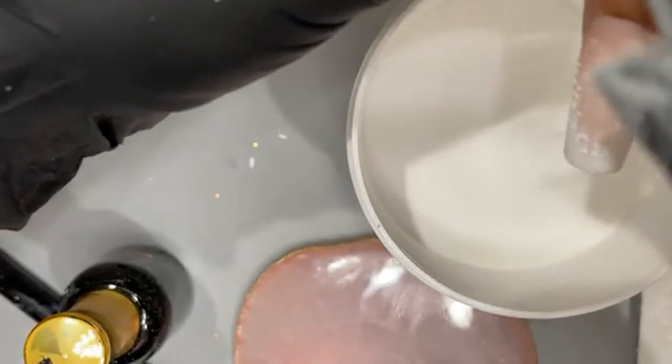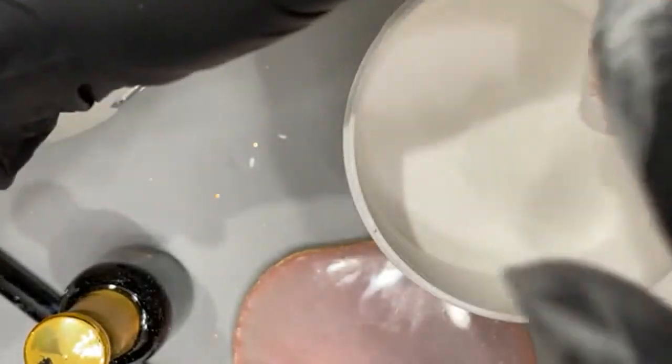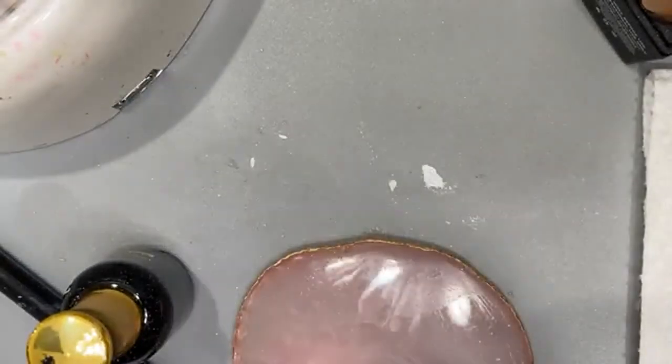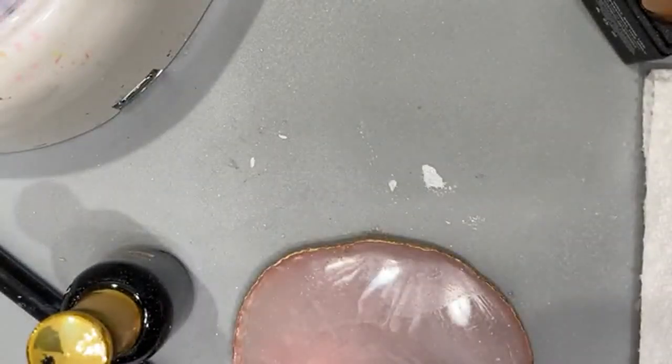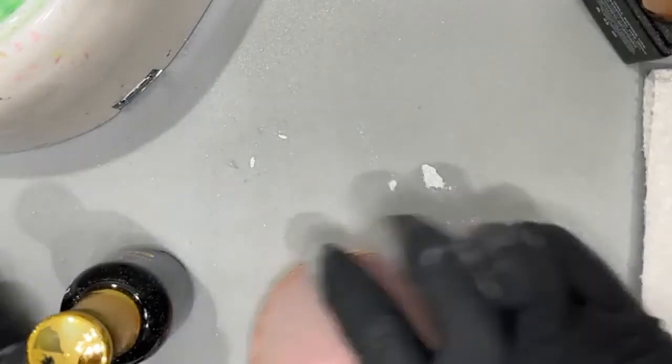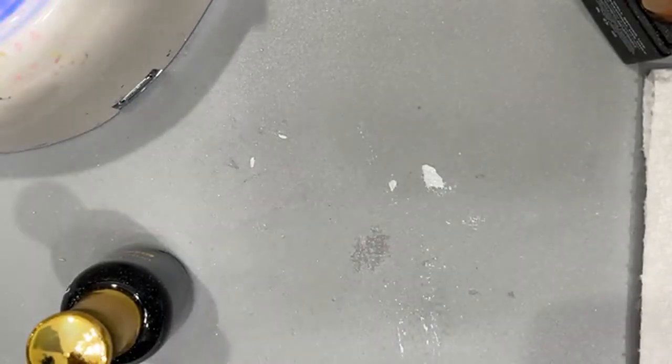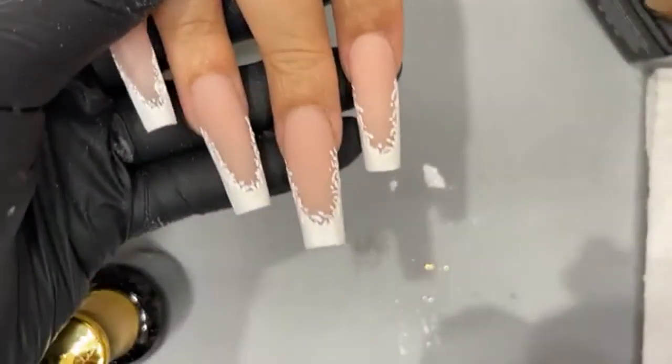Okay, we're finished. Put some powder on here. Let it soak in. Put this away. Put my detailer brush away. I just gotta dust off everything. Can you see?